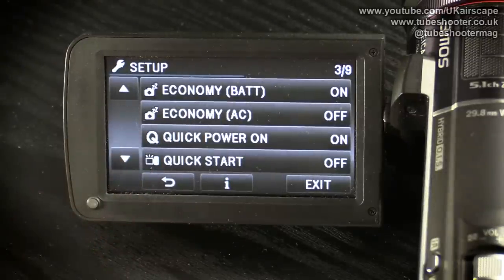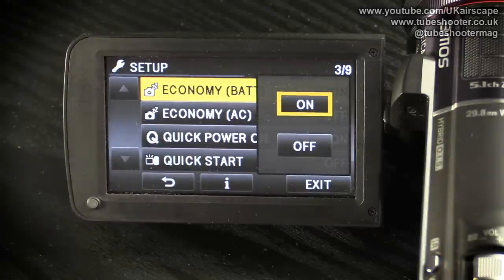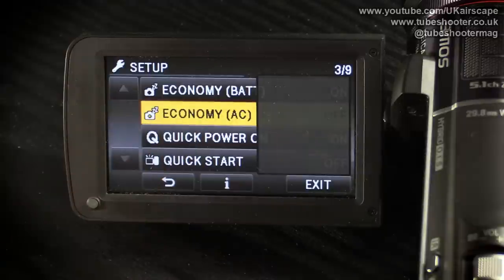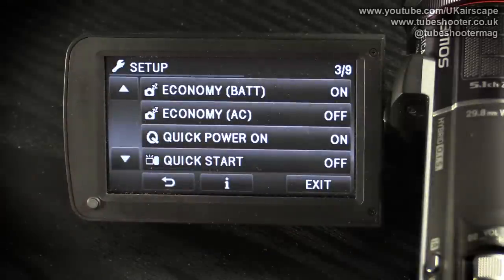Now we do some power options. Economy for battery, on or off, means the camcorder will power down after, I think it's 5 minutes. With this option turned on, the camcorder, if left alone doing nothing, will shut itself down after 5 minutes. It's probably worth having that set on for the battery. But you can also set, do you want it to power down when you've got the mains plugged in? Well, by and large, I would have said no, because if it's powered on the mains, it's not going to run out. So leave that to off.